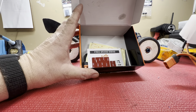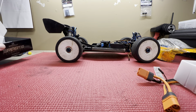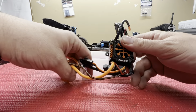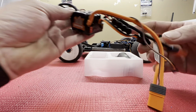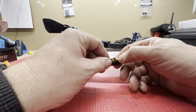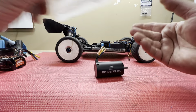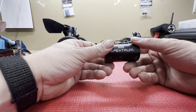Just all the paperwork, double-sided tape, jumper. Not much to see with the speed control, capacitors. I know you can program it with the buttons, or you can get a card. And I have three vehicles with that style speed control. Might as well pick up a card. I should have this time, but I didn't think about it. Then the Spectrum motor.